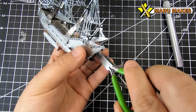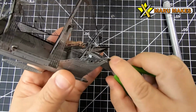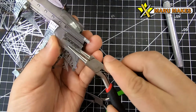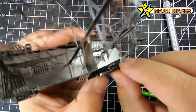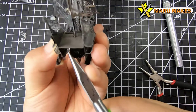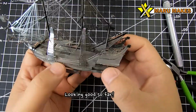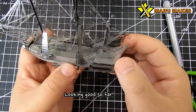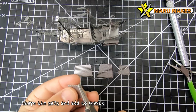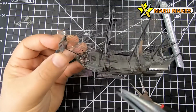This area was actually hard for me to reach with my pliers, and this is before I bought this very thin long plier that I can use to squeeze in between those little spaces. Later on, builds like these were easy for me to do, but at the time I was building this, I didn't have the proper tool for reaching into very deep areas to twist the tab. But that's really just an issue with the tool I had at hand. It's actually not a difficult thing to do, because all you have to do is bend the tab.